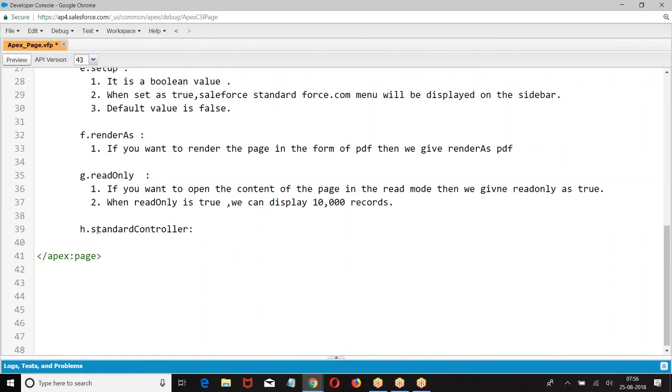Database objects are referred to as S object, Salesforce object. Whenever I say S object, it means I am referring to the table in the database. Account is an S object in the programming. Contact is an S object. Customer__c is an S object.